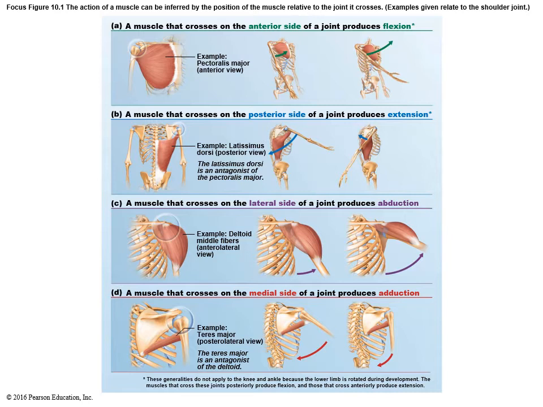Abduction with a B means that when you engage that muscle, it's going to cause you to have lateral movement, so away from the midline. So if you take your hands and you extend them, stretching them out, spreading your wings, then you're doing an abduction. And if you now bring your hands back down to your midline, closer to your stomach, then we're doing a medial movement, returning it to the midline, so we're doing an adduction. So flexion towards the front, extension towards the back, abduction away from the body, and adduction towards the body, towards the medial side.